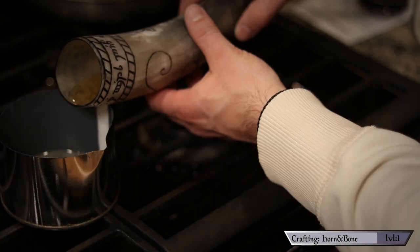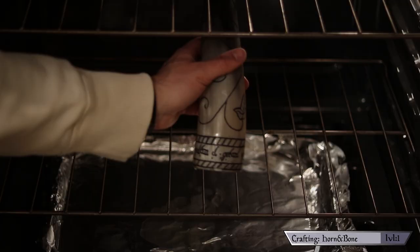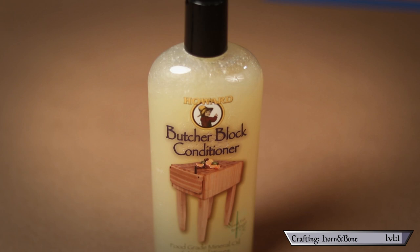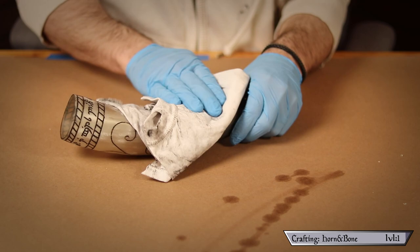This is called a double boiler, and you want to use this method because beeswax is highly flammable — so be careful with this step. Once all the chunks have melted, remove the horn from the oven and carefully pour in the beeswax, then pour it back out while rotating the horn to ensure all of the inside is covered. Place the horn back in the now turned-off oven pointing down to cool. That last bit of heat ensures the beeswax stays liquid long enough to drip out evenly without clumping, leaving a nice thin coat. Make sure you put something underneath to catch the melting wax, because again — super flammable. Once cooled, the wax inside is barely even noticeable. To protect the outside, I used Butcher Block Conditioner as it is food safe — rub it in with a rag and polish off any excess oil for a nice shine.